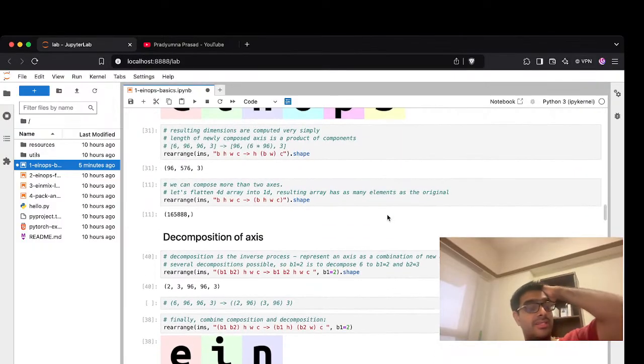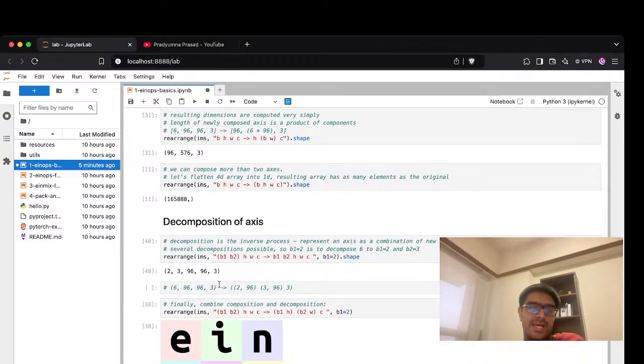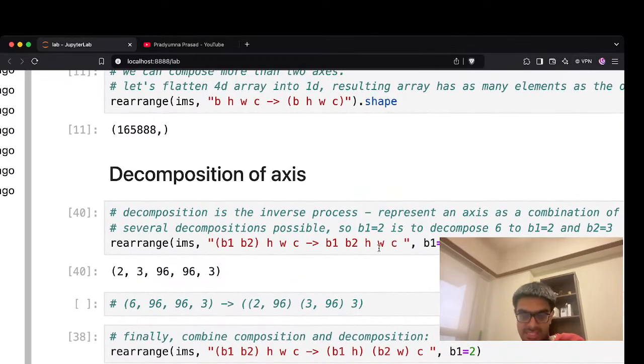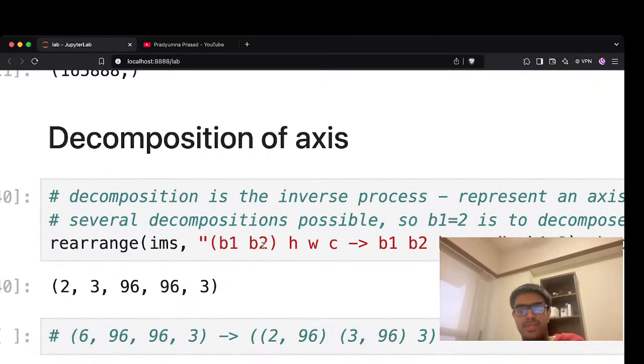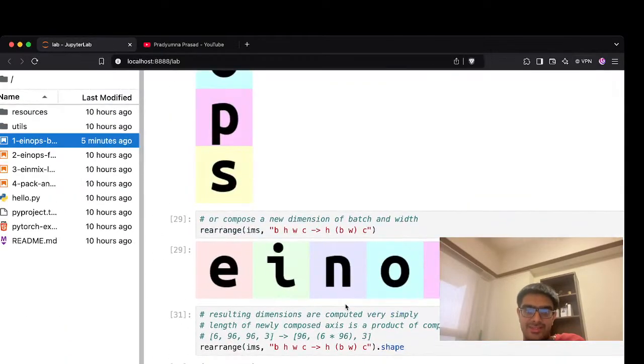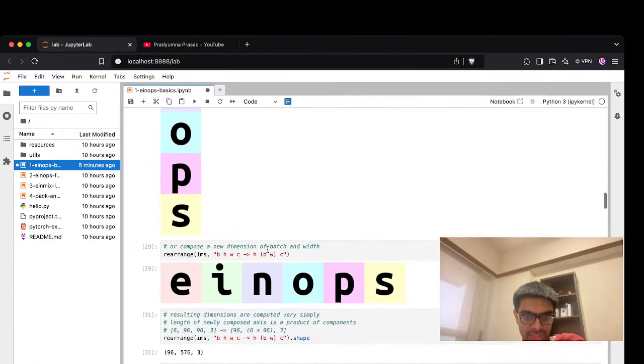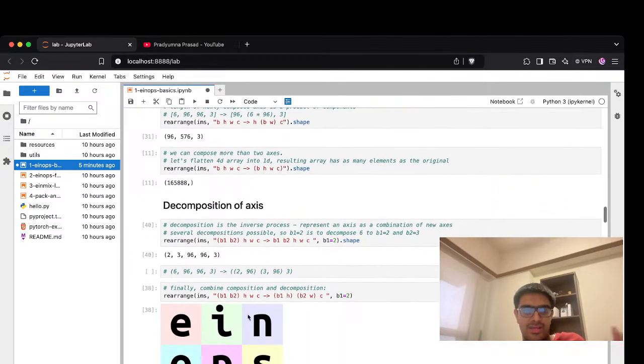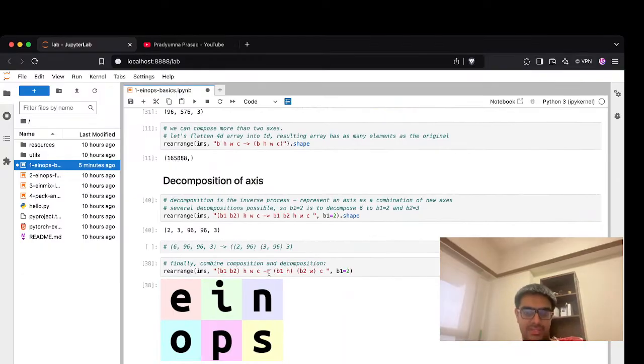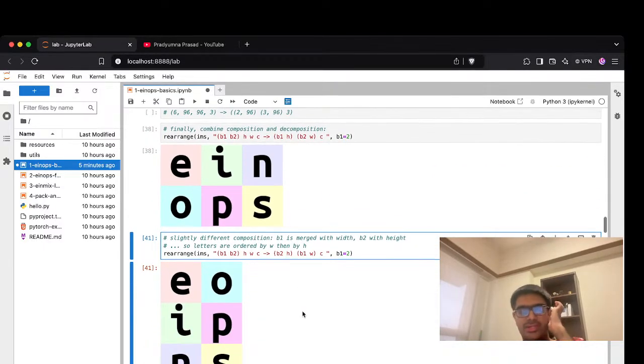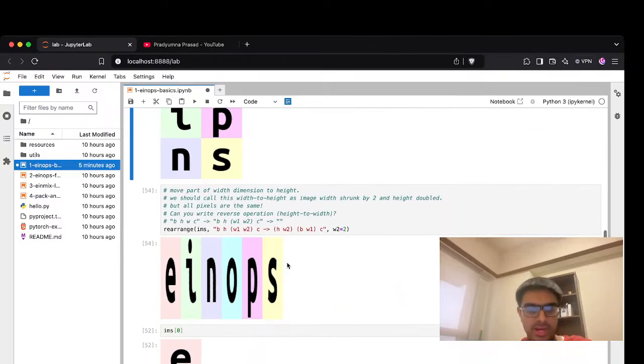Then we can do this thing called decomposition. Decomposition means I take my B, which is B6, and decompose it into B1 and B2, and then I can compose these, like I just did the composition here with the new dimension. I can split it and then combine it again over here. This B to B1 and B2 is decomposition, and then this B1 to H is composition. Then you can see they're doing it in different orders and so on. And this is where I stopped last night.